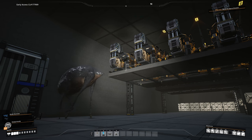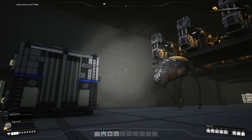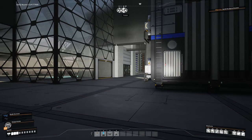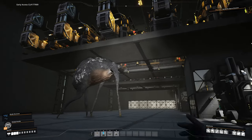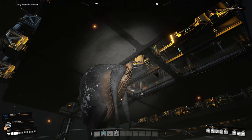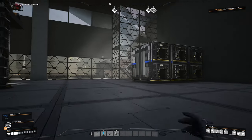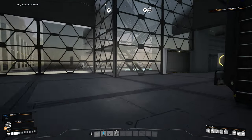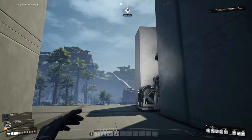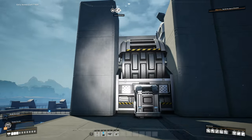I have an intruder in my base. Bean has literally just come through the main door. What are you doing? You're gonna hurt yourself. Put on a hard hat. Oh my god. He's literally... Oh my god. I can't deal with him. I can't deal with him. Worst employee ever.